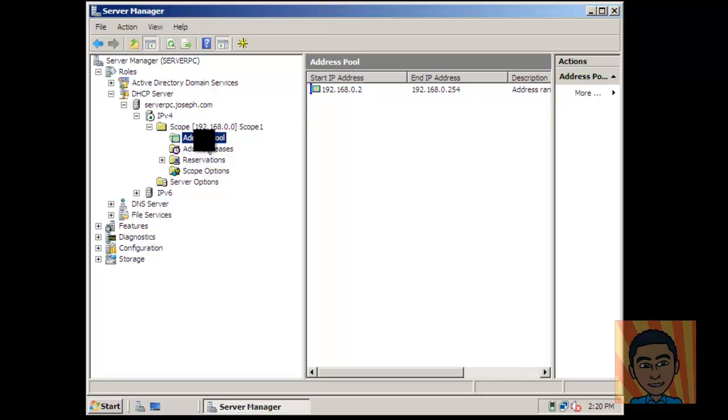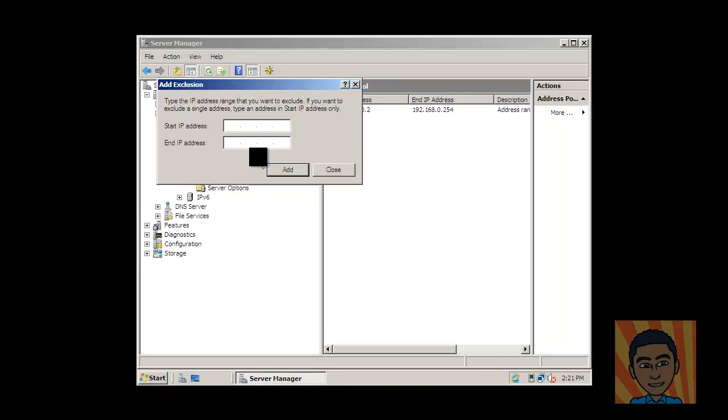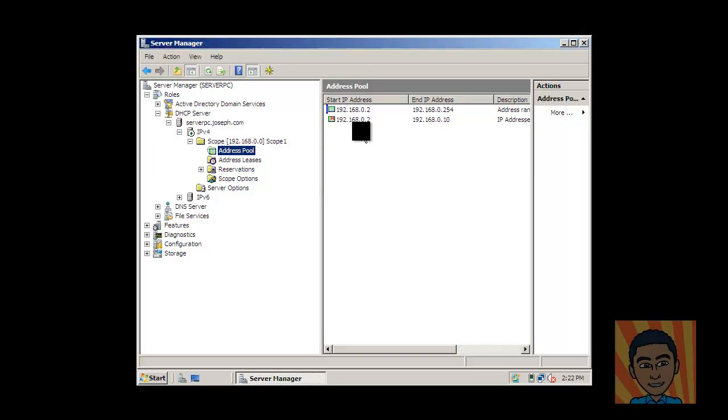So if you right click on Address Pool and we click New Exclusion Range, let's start from 192.168.0.2 and I'm going to end at, let's say, 10 and click Add. Click Close. So you can see here the little X symbol, this is excluded. See, the IP address is excluded from distribution.